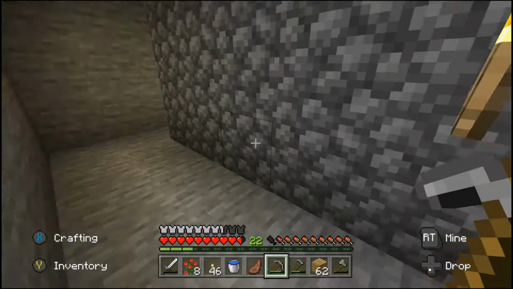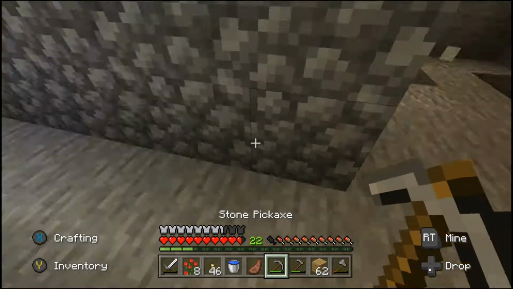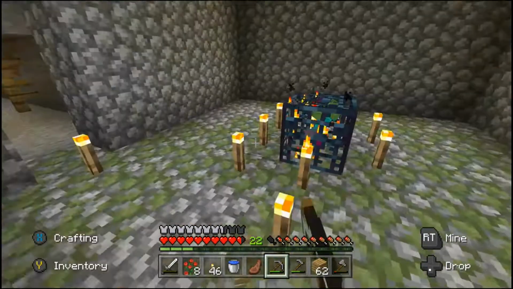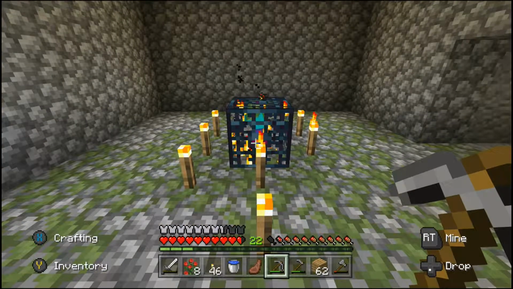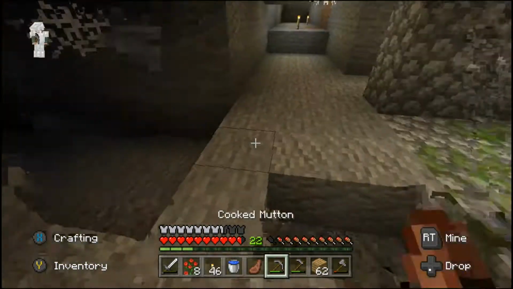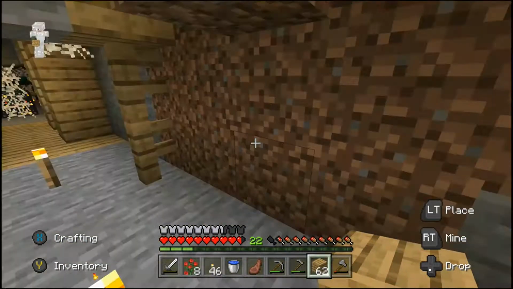Now, is this our center? Did I accidentally place our torch right in the center? Trying to think here. I'm always trying to think. I want to make my infinity pool out here, just so I don't have to walk so far.